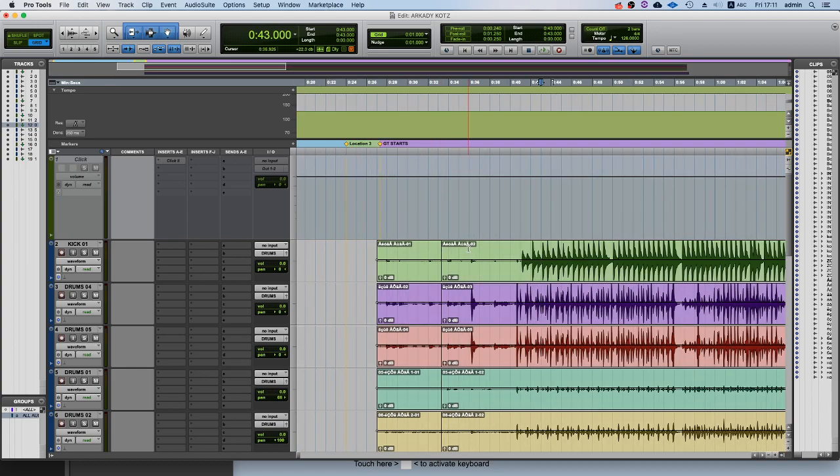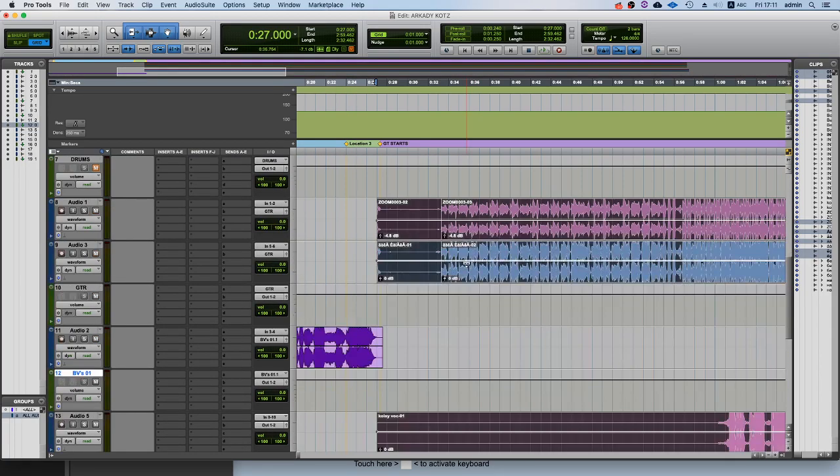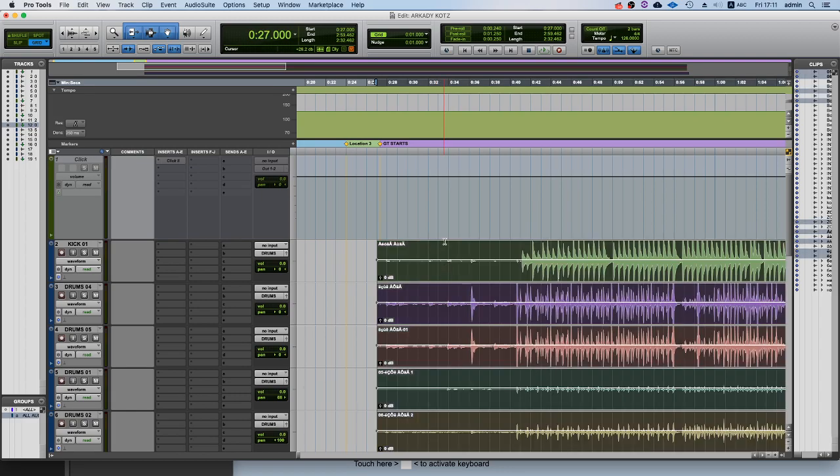So anyways, I just wanted to say that if I have the multi-tool, I can just scroll around and the little tool changes from select to gain line manipulation, F2 little hand, which is just moving, the grabber. And if I have a group, Command Shift G is what you use to activate groups, and Command G you make new groups. Then the effect that you do will apply to everything.